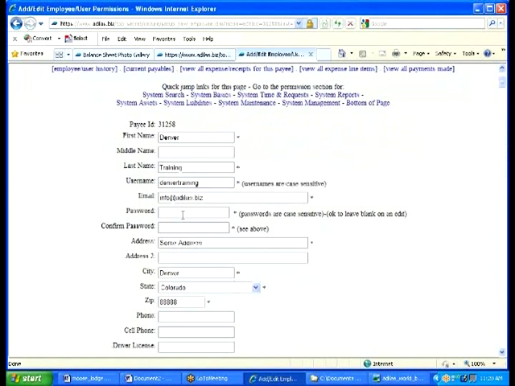Yes? So if I had a bunch of employees, but they were all doing the same job, I could put down most of the information, so all of the things that I want them to have access to, and just change a couple little things. Could I do that and then assign them all different? Correct. So when you're actually creating this, you could technically use your back button if you wanted to create a user over and over and over again, and then you could actually create it to a whole different level.